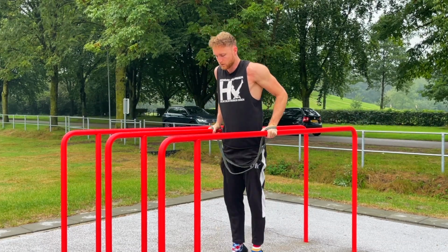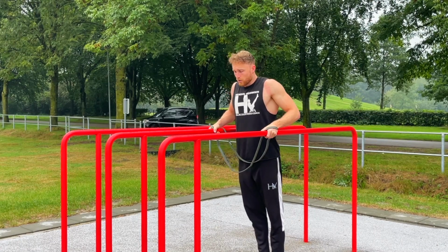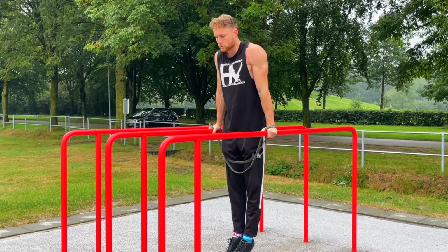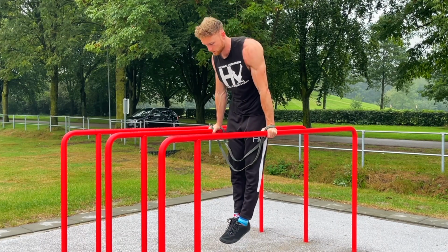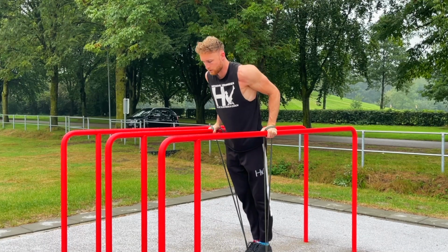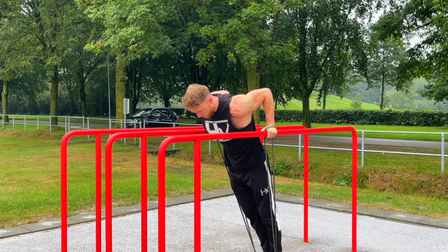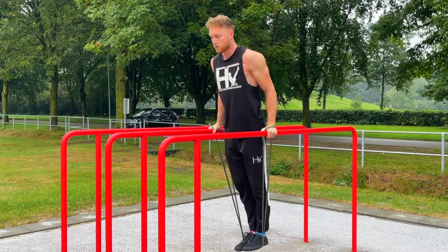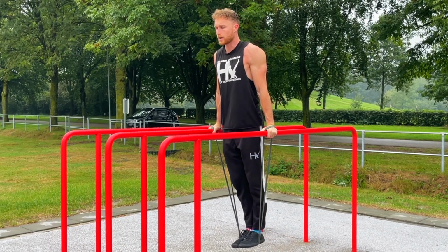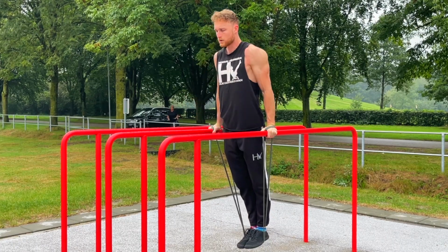Important for the dips, when you start, you want to make your ears clear from the shoulders. So push up and push down the bars. So you're not like this, but you're like this. And I'm going to step in with the feet, going down. Try to reach horizontal with the upper arms, back up. Go a bit backwards while you're going down and up, all the way up. Not until here, up and down.